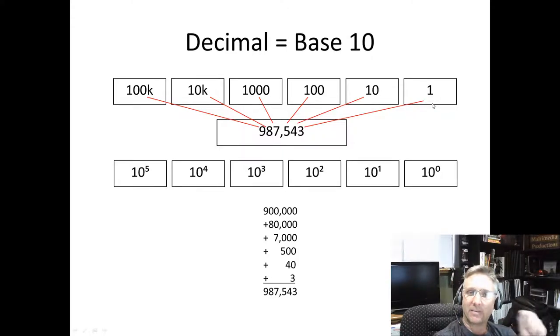Now, it can have a value of 0 through 9, and so if I have a value in this ones column over here, then I multiply that number times the value of the column. In this case, it's 1, and that's the value. So if I have the number 9, and just the number 9, I multiply it by 1 because it's in the ones column, and it gives me the value of 9.